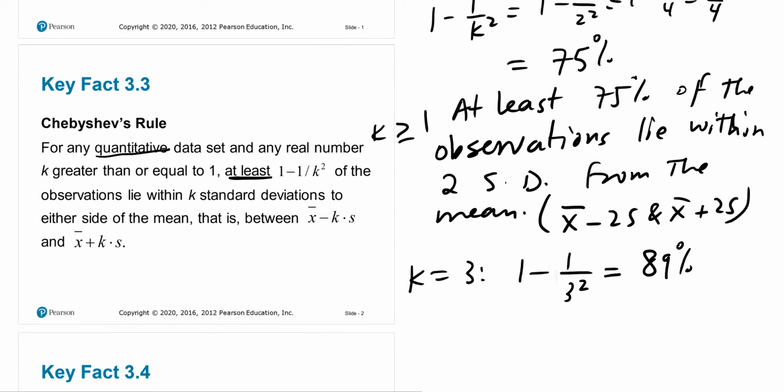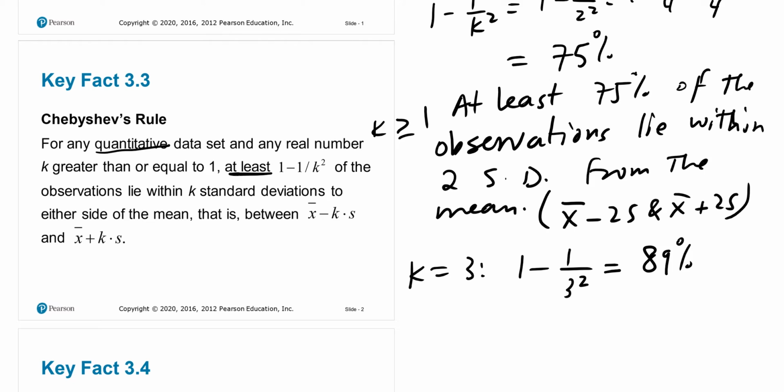And you can be asked totally different kinds of questions on Chebyshev. You could be asked about k equals 4, or 1.5. All you have to do is substitute the k value in and see what the percentage would be. So if you're asked for 2.5, because k is a real number, it doesn't always have to be an integer, it could be a decimal. I put 1 minus 1 over k squared, and that gave me about 84%.